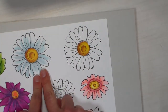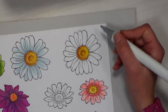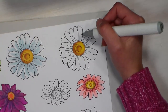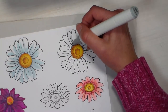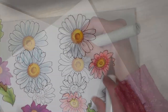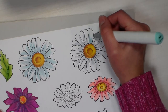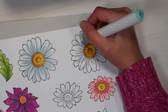Now for the petals — since this is a white daisy we actually just color the shadows. I'm going to use CG1, a really light gray, and I'll start with a bullet tip and go in especially on those petals that are in behind and where the petals meet the center, just flicking out not very much color. If a petal is overlapped, I'll put a little bit more color on that edge of the petal underneath so it looks a little dimensional. Then when I'm done I'm going to go in with a super light blue, TB1 — called pale blue — and go over the gray and just flick it a little bit beyond, giving me a cool shadow on these white petals.